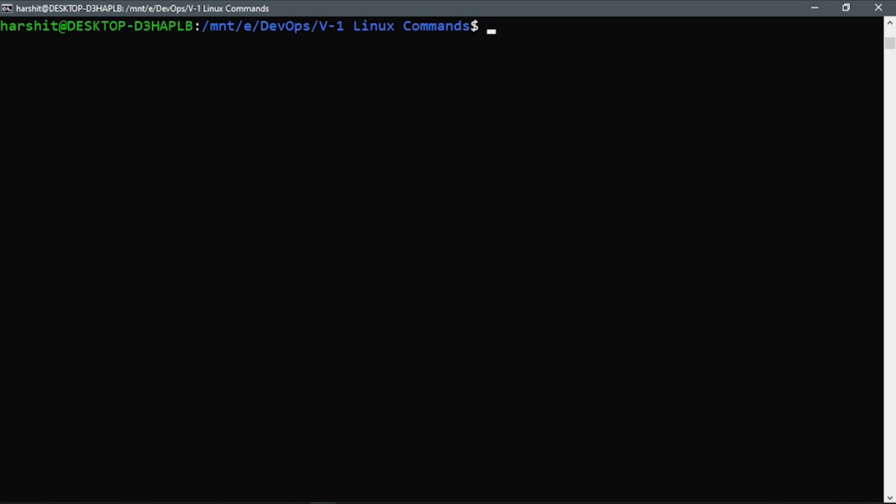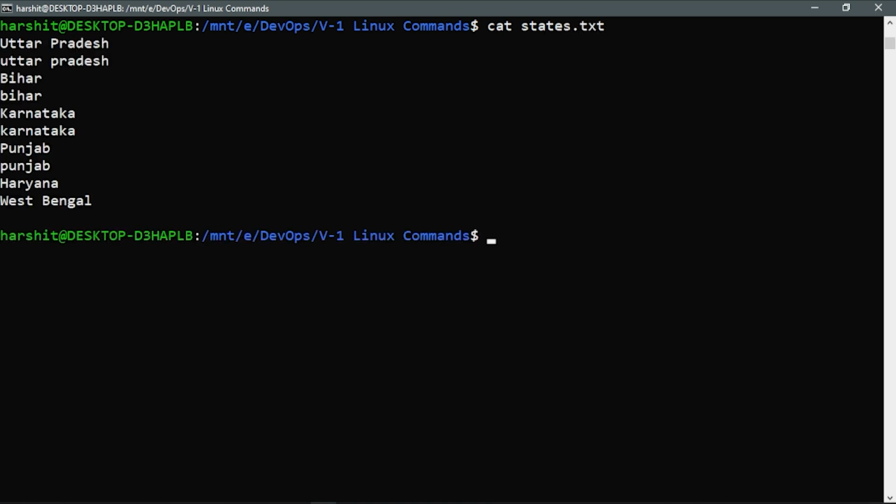Additionally, you can see that we have all the data, means we have a backslash n, that is everything is coming into the next line, right? For example, I want all the things with a tab space. For that we can use cat states.txt tr colon space, backslash t.